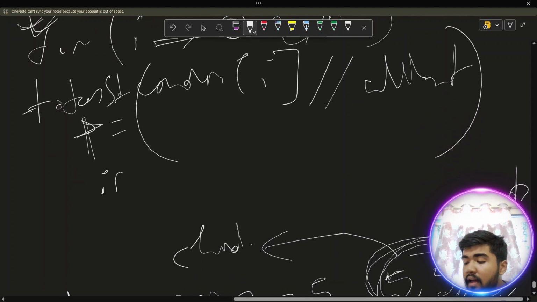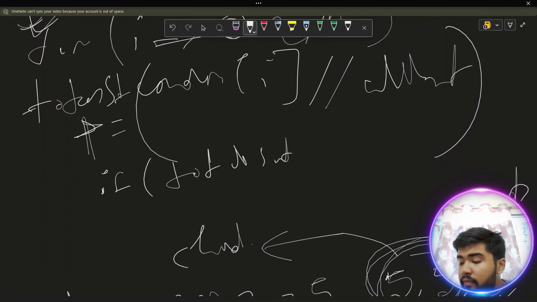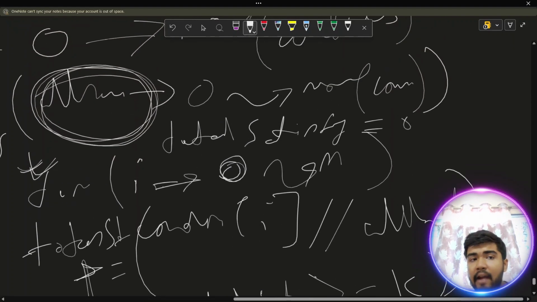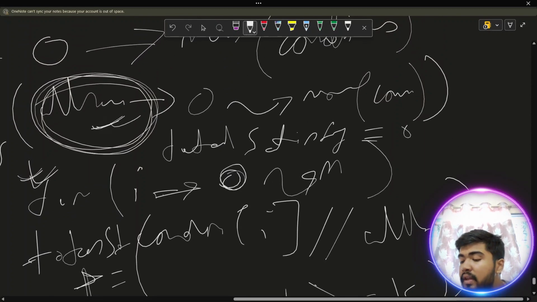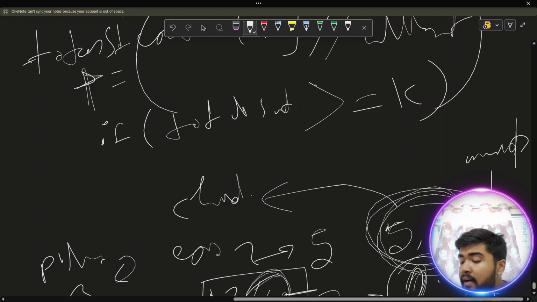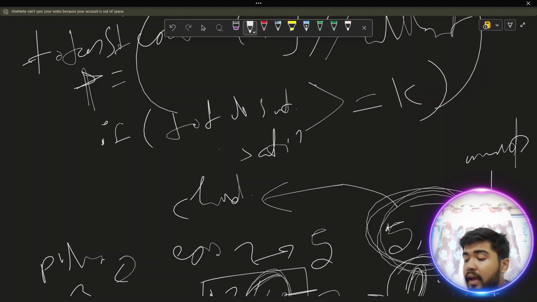Now if at any point my total satisfactory children is greater than or equal to k, because there are k children altogether arriving at my home, I can say that with this allocation, whatever allocation we are iterating, we are able to satisfy k children.